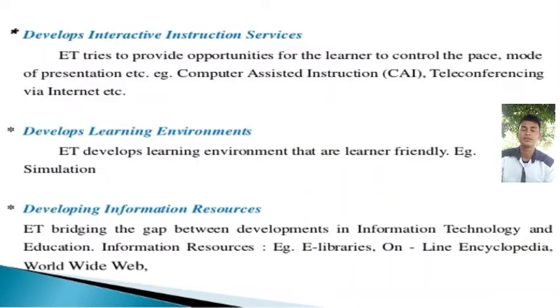Next, it develops interactive instruction services. Educational technology tries to provide opportunities for the learners to control the pace, mode of presentation, and so on. Specifically, computer-assisted instruction or CAI, and teleconferencing via the internet. Here, telecommunication devices are used to hold discussions between students in different locations, just like what we are doing right now.